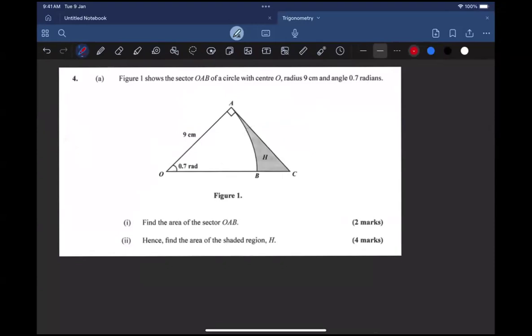Would the radius be considered the height? This is the height. Oh no. This will be the base. They didn't give us anything. This question is extremely similar to the previous one. We have to use what formula then? What formula would we have to use for the area of a triangle?